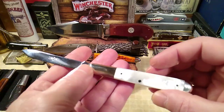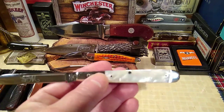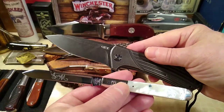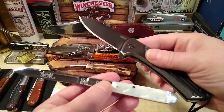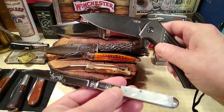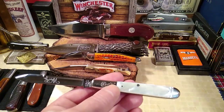But it's a nice little Sunday carry. I'll be carrying that and of course my ZT. And I don't know what for number three yet, but I'll figure something out.